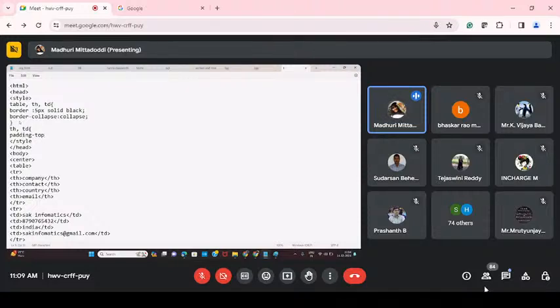So first, from top, 10 pixel. From bottom, 20 pixel.